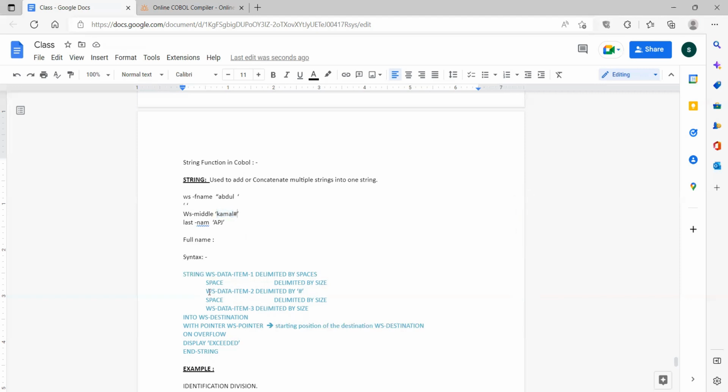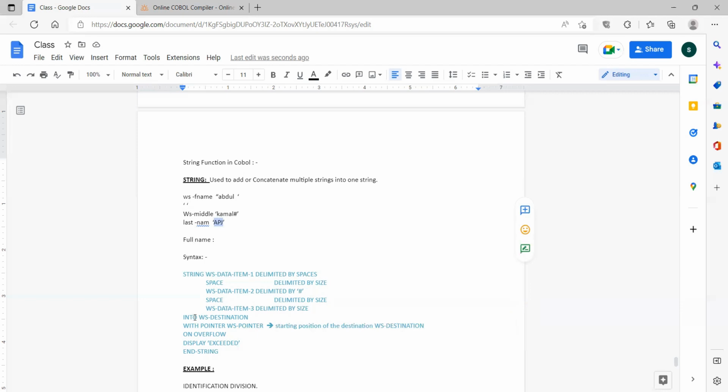That is what delimited by hash will do. And space delimited by size, again here only one character. What is the size of this space? It is one character, so one space will be copied. And delimited by size, if APJ is three characters, it will say till three characters you copy. That is the basic concept of this.